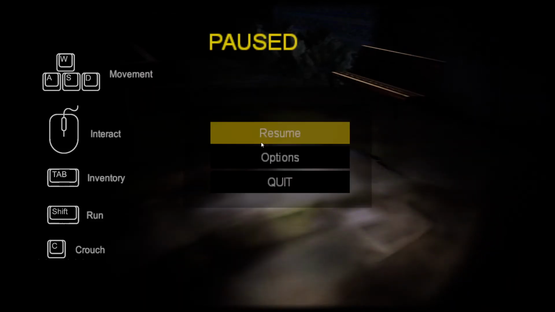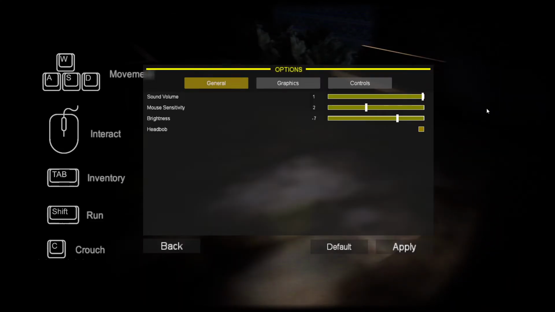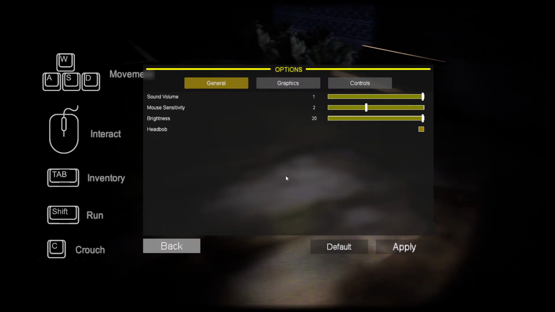Oh, it's also so dark. I can't see anything. Oh, screw this. I'm gonna brighten up the dang thing. Here we go. Apply. Come on, apply. There we go. Back. Resume. That's much better. Okay, where's the pot? Where the hell is the pot? How difficult is it to find a broken pot?